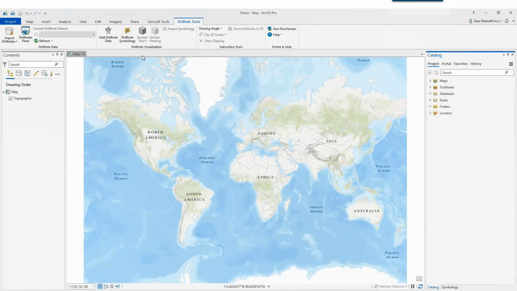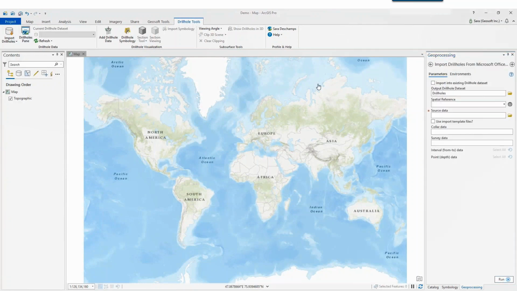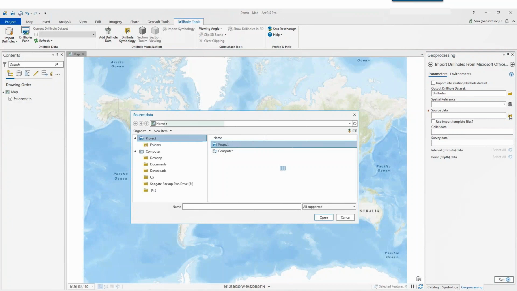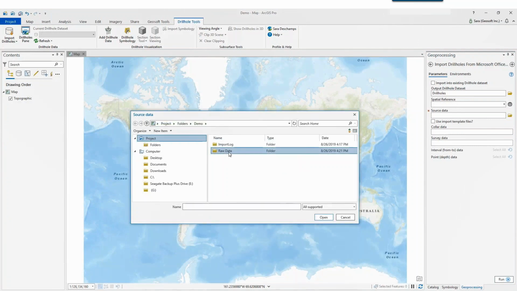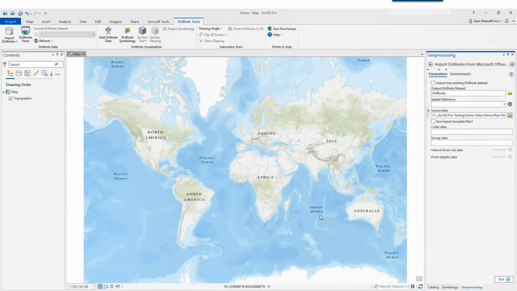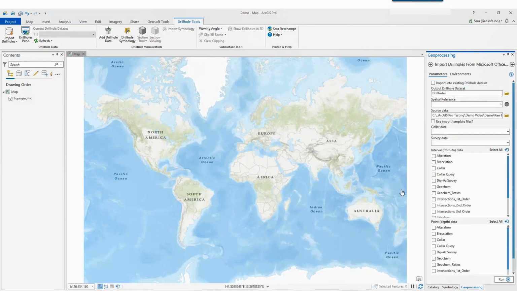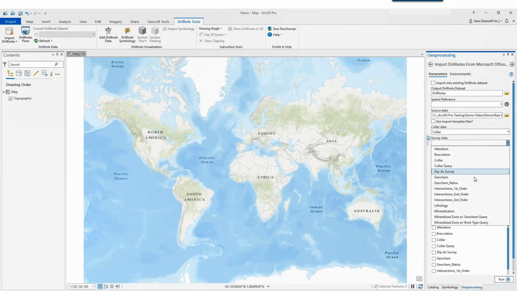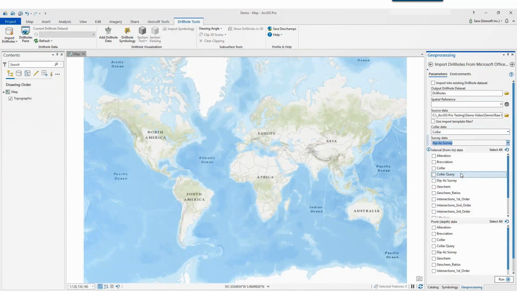So here we are in Pro, and we're going to be looking at the drill hole tools extension that we've got. The first step is obviously to import some data. We have several different industry-specific imports available, such as Acquire and MX Deposit, and a number of generic methods like CSV, Excel, and Access. The one that I'm showing here is the Access import. So we're selecting a Microsoft Access MDB. And from that database, I'm going to choose the collar table and the survey table, both of which are required. And then any of the downhole data that I want to import and work with inside of ArcGIS Pro.